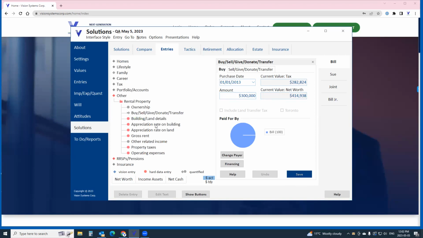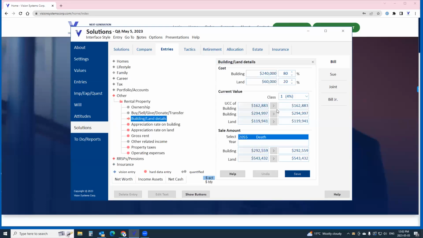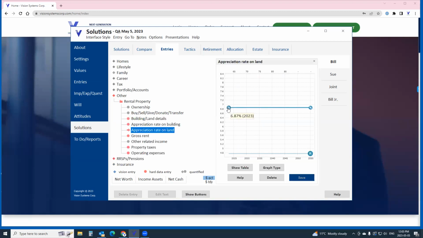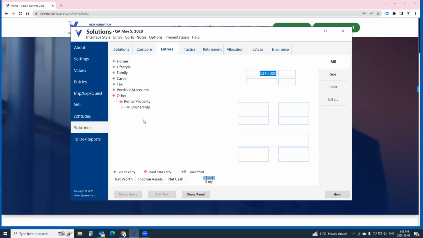And they're based on the depreciation rate we're using for the building, which if we go to building land details is 4%. This is pretty standard for buildings that are just typical rental properties. I'll show you that in a minute. And then also we're using an appreciation rate on the building, which is just equal to inflation. So we're not saying the building itself is appreciating, in any real sense. And then the appreciation rate on land we're using, because this is located in Ontario, is the long-term rate of return for Ontario. So let's go back to building land details.